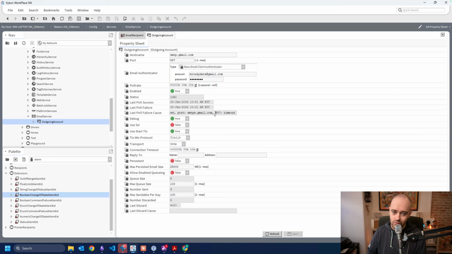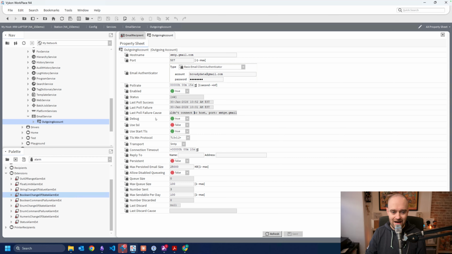You could be on the wrong port. You could have the wrong TLS set up. Basically it means that we're not getting a response from the server, and the issue is on our end completely. Now, if you're using Gmail and you have everything set up properly here, but maybe your password is incorrect, or you're not using an app password, which is required by Gmail, you will get a completely different error message here. And it will be more explicit about what the issue is. That will all depend on the email server that you're talking to and how they set up their errors.